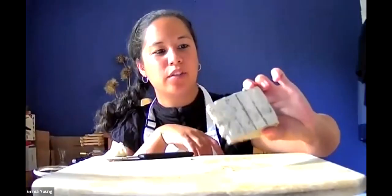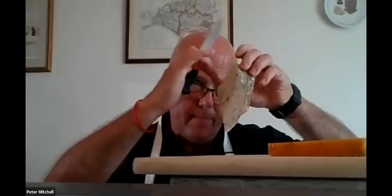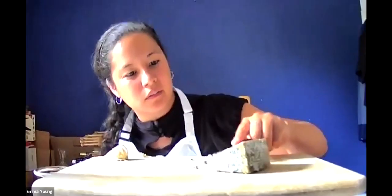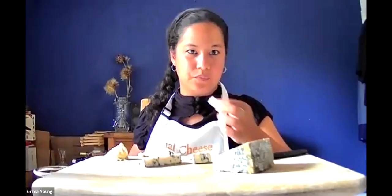So again, a lovely looking piece of cheese. It really is. Lots of lovely blue, which comes quite far out towards the coat as well. The rind's really attractive as well. I don't know if you can see that, but it's got a really nice slate grey, greeny hue to it. Really even distribution of bluing. Looks great. The piece looks great. I think appearance is going to be up there for this. What, 9.25?